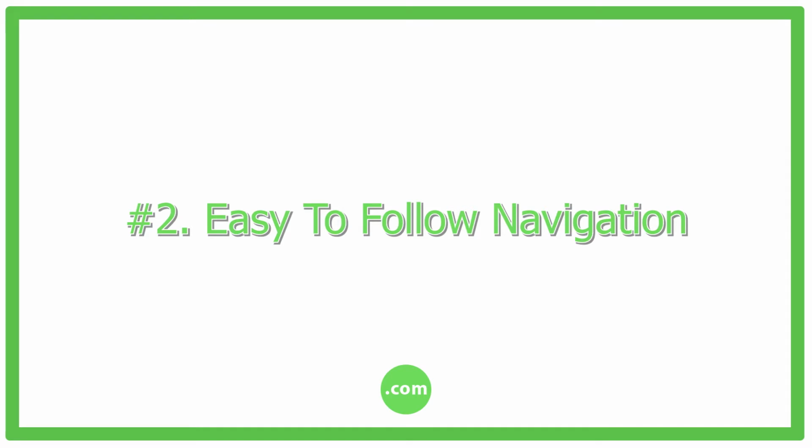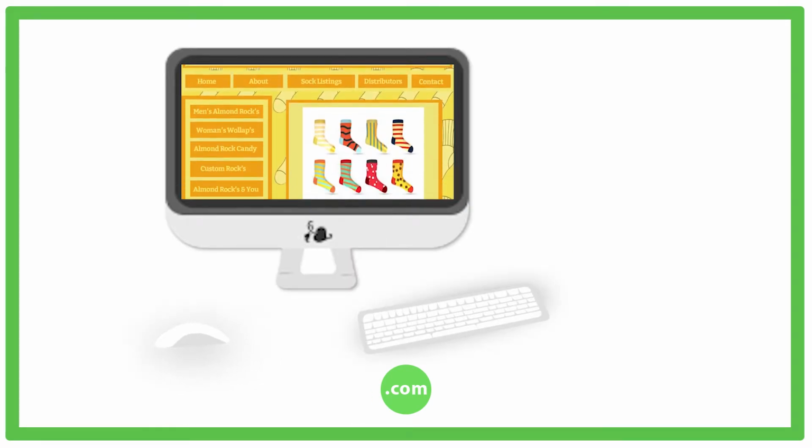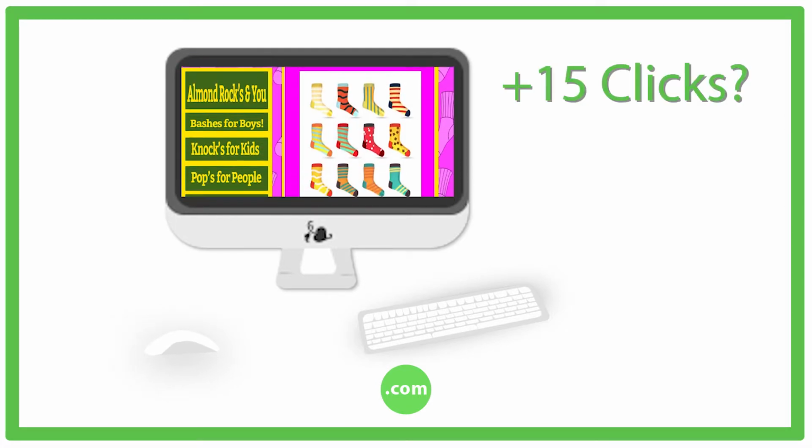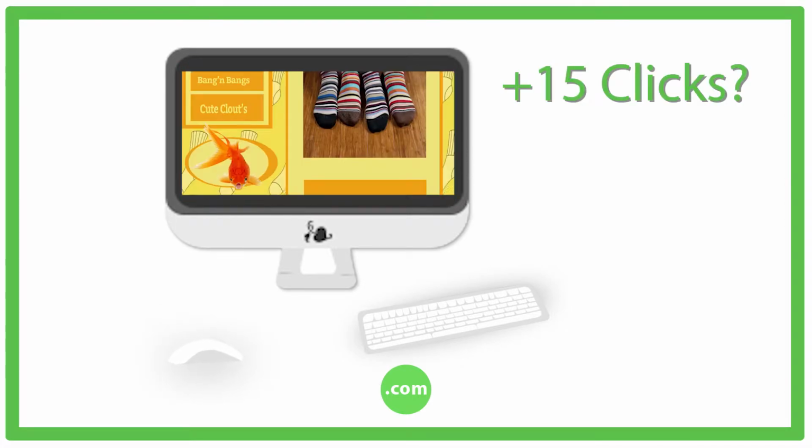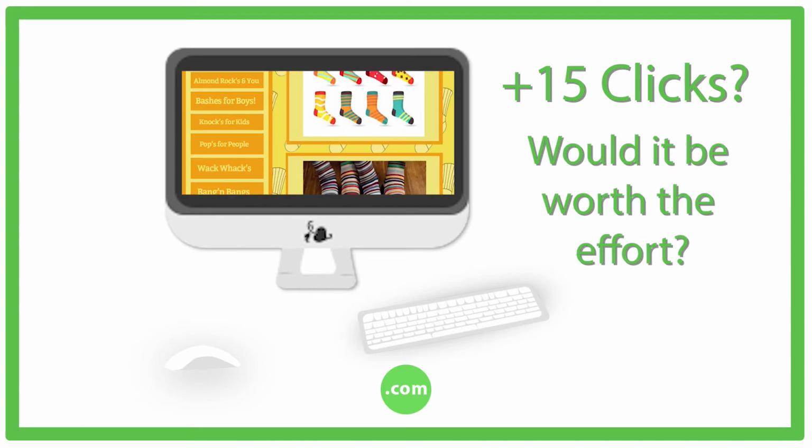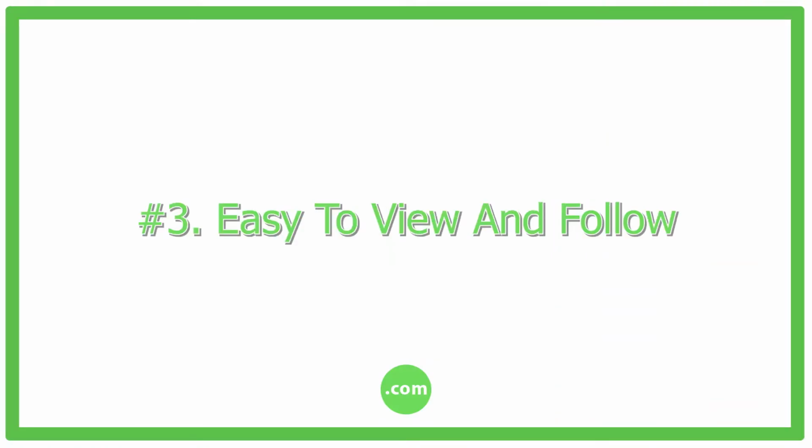Number two, easy to follow navigation. Have you ever been on a website where you had to click 15 times to get to the place you wanted to go? And when you got there, were you really excited to find out that information, or did you just want to get out of there? Make sure that your website does not have multiple clicks to get to the places that you want your customers to go to. One to three clicks maximum. Easy to view, easy to follow.